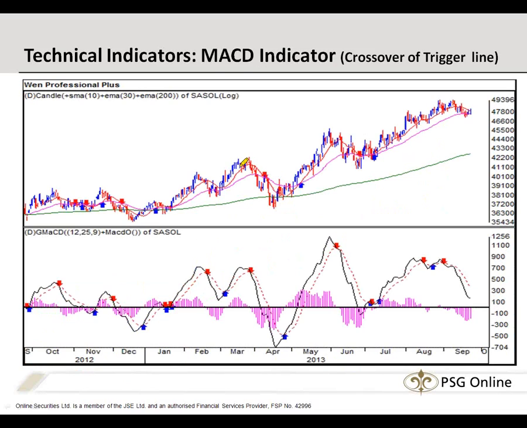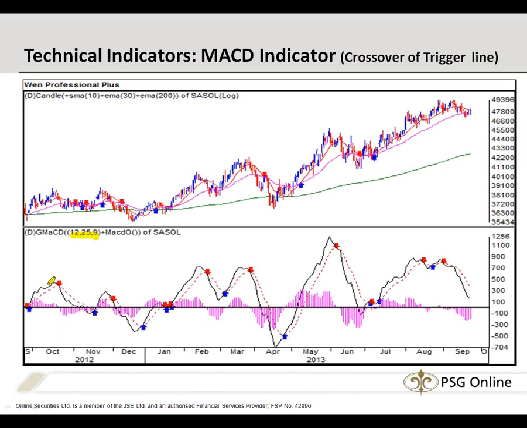Okay. So how do you take advantage of the market? You want to try and get as close to the bottom of the cycle as possible and close to the top of the cycle as possible. And we talk about taking advantage of overbought and oversold levels. So here's an indicator called MACD. MACD stands for Moving Average Convergence Divergence. 2 moving average periods coming together and then moving apart. So you can see here the indicator, there's 3 moving averages involved. So that's a difference between the 26-day moving average minus a 12-day creates a 3rd moving average, and we put a 4th moving average on top of that called a 9-day trigger.